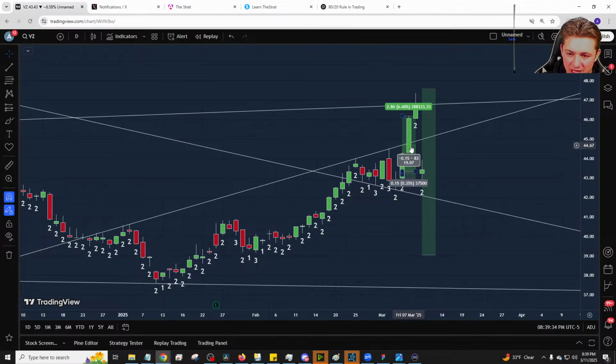The broadening formation is more likely to expand when you have full time frame continuity. When you don't, if it hits the high of this and the week and month are still red, it's going to go all the way to the other side of the range, more than likely.